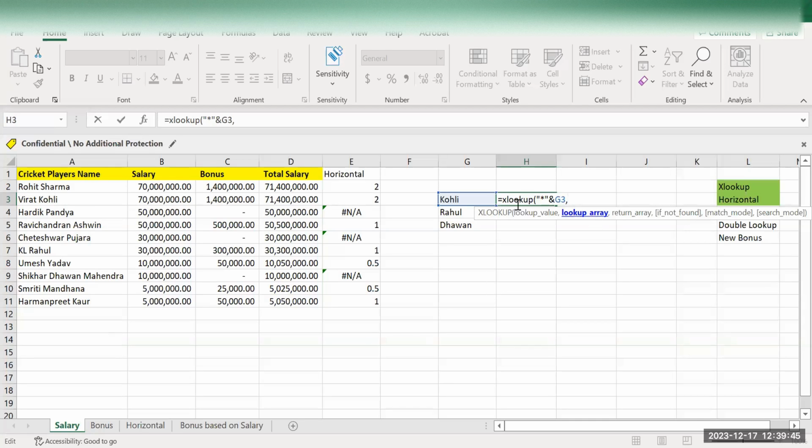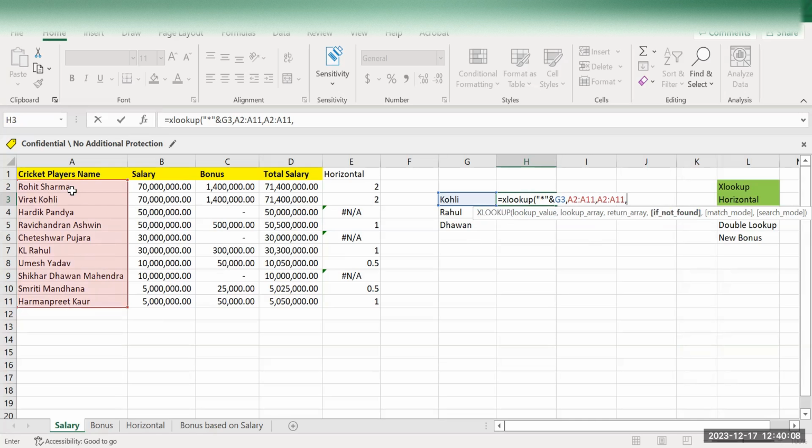Lookup array. The lookup array is the same range which we have to select, and I also want to return the same values here. So put a comma, and for return I also want to bring the values from here only. So select all these values again, comma, if not found.